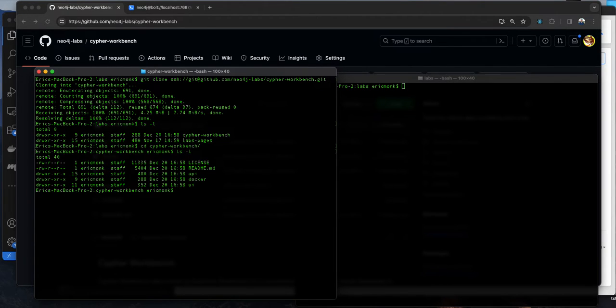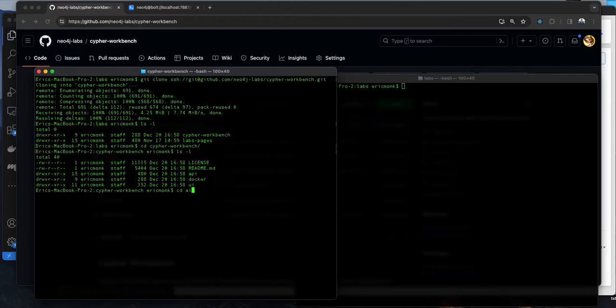If we look in that folder, we've got a few folders. There's a UI folder which contains the React front end. There's an API folder which contains the GraphQL API. We're also going to have a third part, which is a Neo4j database. It can be an Aura database, or it can be Neo4j Community, Neo4j Desktop, or Enterprise. I'm going to show you today using Neo4j Desktop.